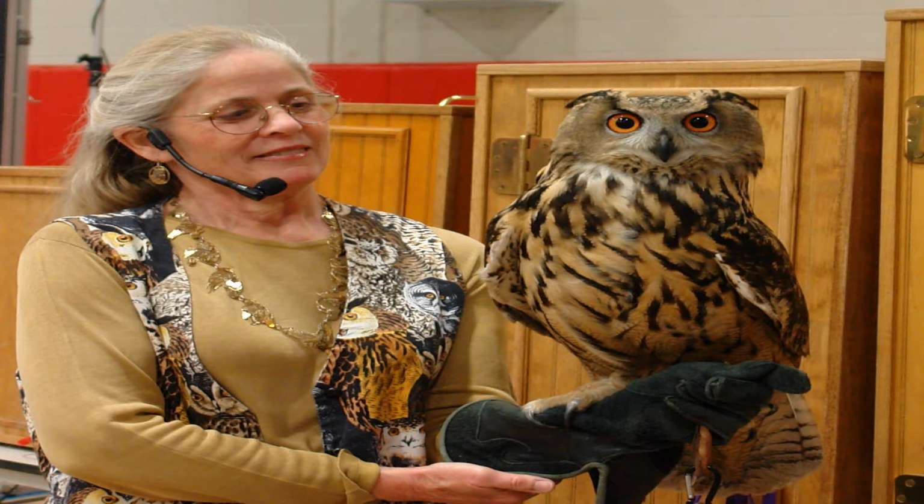And also at the community center? Yeah, right in the gymnasium. And there's the Eurasian eagle owl. That's the largest owl in the world by weight. Quite a sizable owl. You can see some resemblances there to our local great horned owl. So it's really an amazing program. People never tire of it. You hear owls sometimes right at night, or you might see them in a fleeting glimpse in the evening, a silhouette. But here, you really get to see these owls up close and personal. So we hope folks can join us.